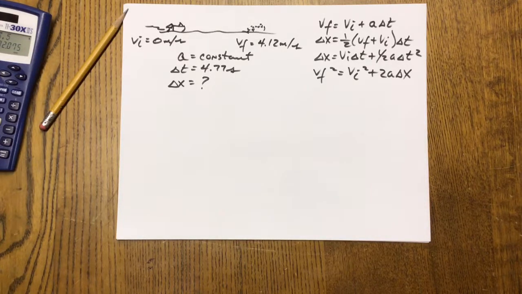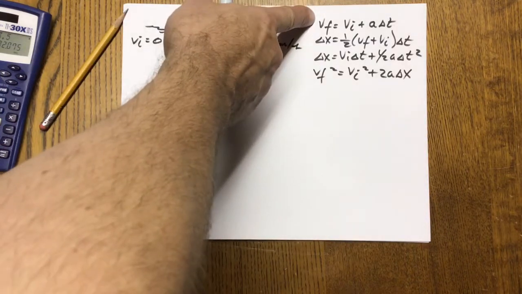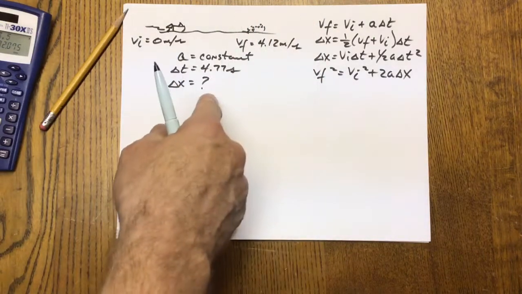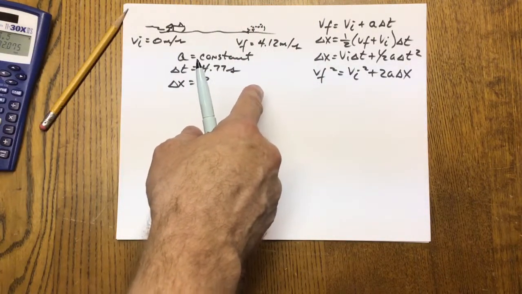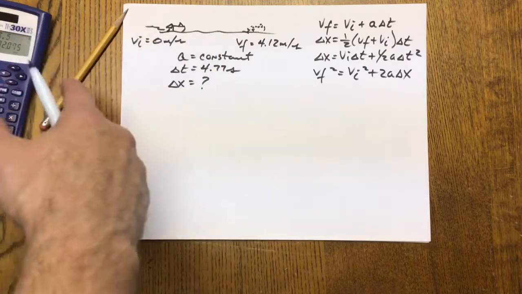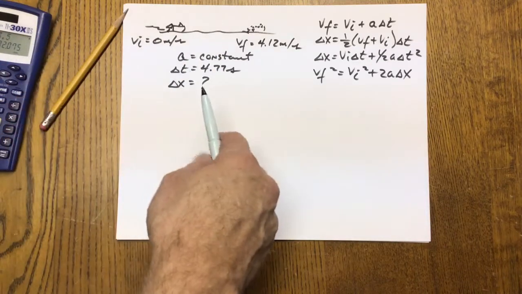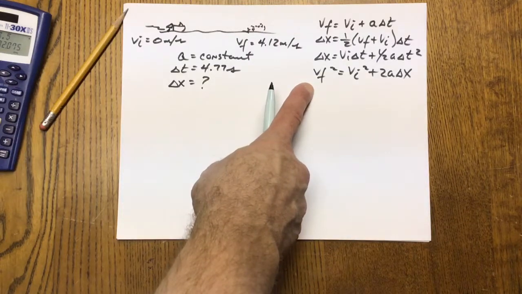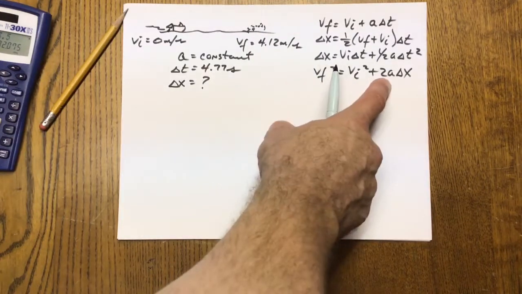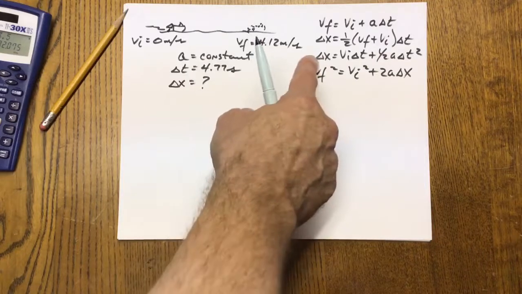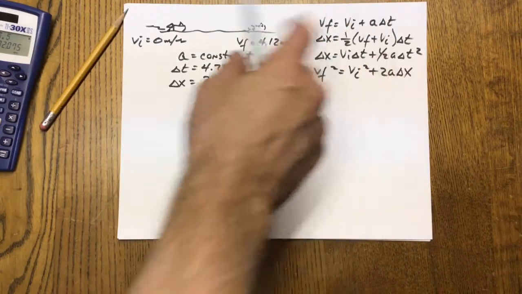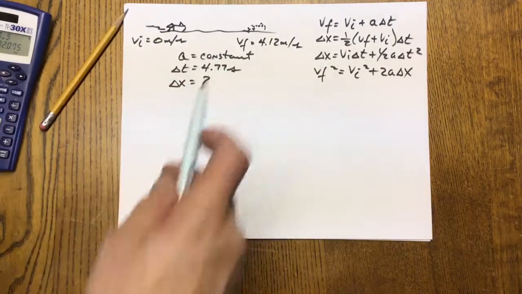Okay, knowns and unknowns. Do you know the acceleration? No. Will equation 1 work? In and of itself, no. Sure, we could solve for the acceleration and then put it back into another equation, but there's no real point in doing that. How about the fourth one? Would that allow us to do it? No, because we need to know the acceleration, so that's an unknown. Third one? No again, because we have an acceleration term there. So it's the second one again, right?